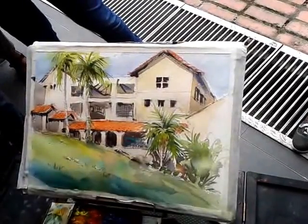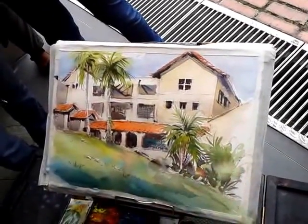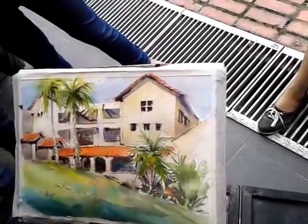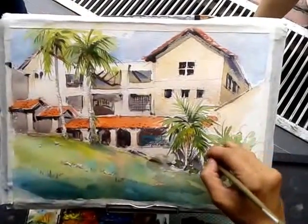Okay. Nice, 4 o'clock now. It's just touching up now. This is like the final cosmetic to make it look prettier. Okay, so areas that are not dark enough, you can fill in now.